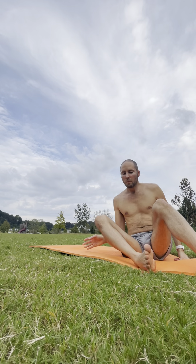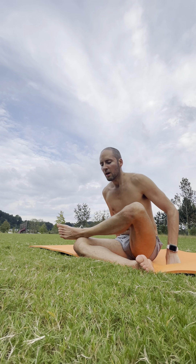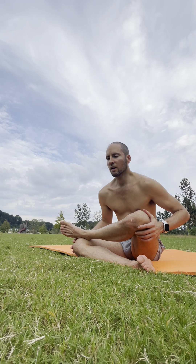For extra credit, do your double pigeon — we're stacking the shins one over the other. So that top ankle, place it right on top of the opposite knee and take your time. Maybe the top knee is kind of high away from the ground — it's not a quick pose to get into. You're just taking your time, breathing in, opening that hip out just a little bit more. You can take your hands forward, or frame the foot and knee with both hands to keep them stable.